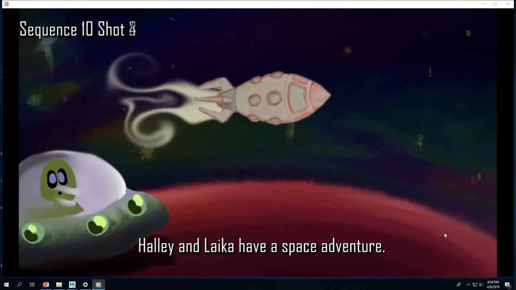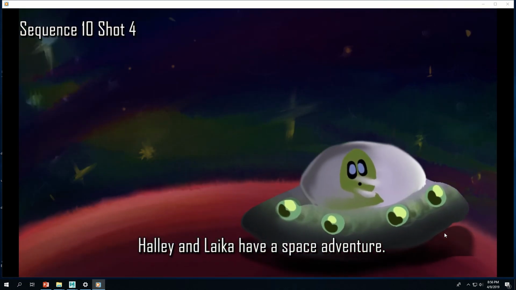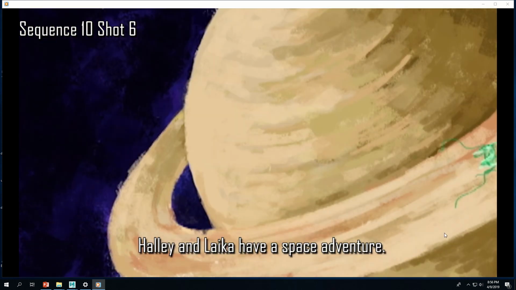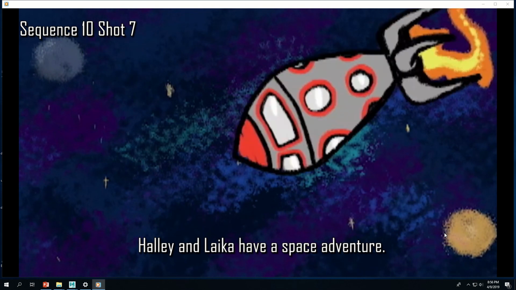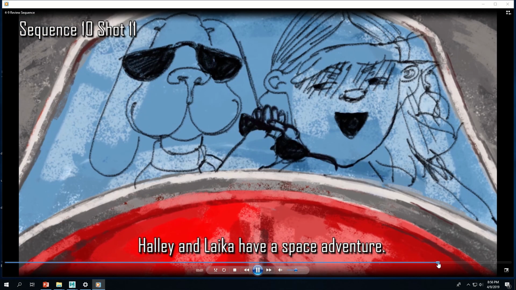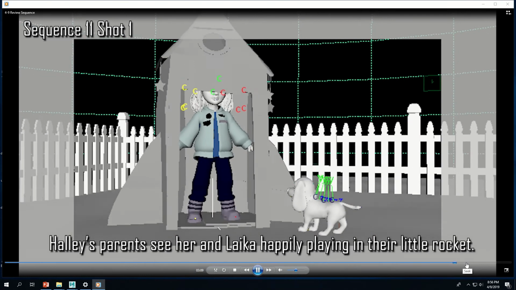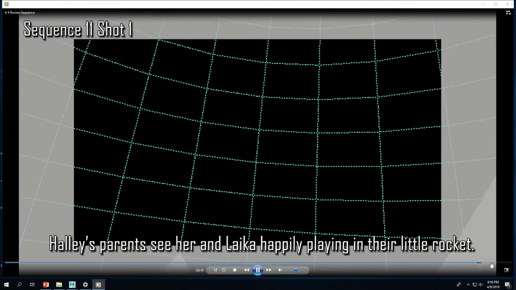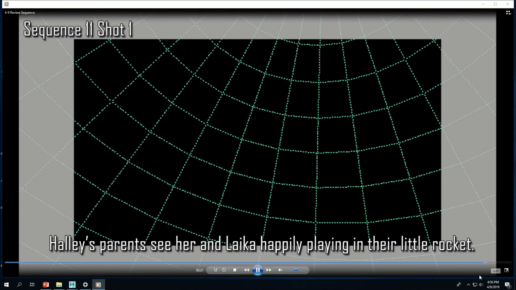So this is the very, very early stages of what will be a 2D sequence animated in After Effects. That is still in the works, so stay tuned. But if we just skip ahead a little bit, and running around the rocket, and then the parents looking on, and then pan up to the sky and Finn.